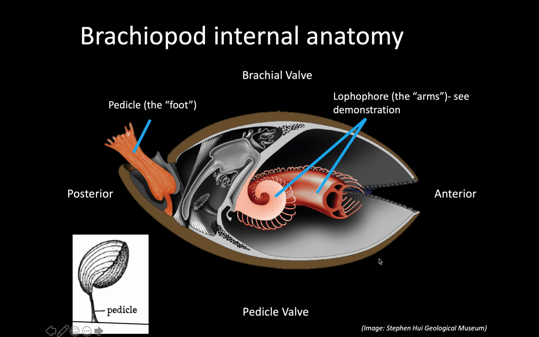So pick up those, look at the pedicle valve. It is always the larger one. If you flip it over, you should see a little mark where the pedicle, which is a soft tissue piece that kind of works like a foot, would stick out so it could stick to the hard substrate. This is a drawing of what it would look like in life position. The brachial valve is always the smaller one.